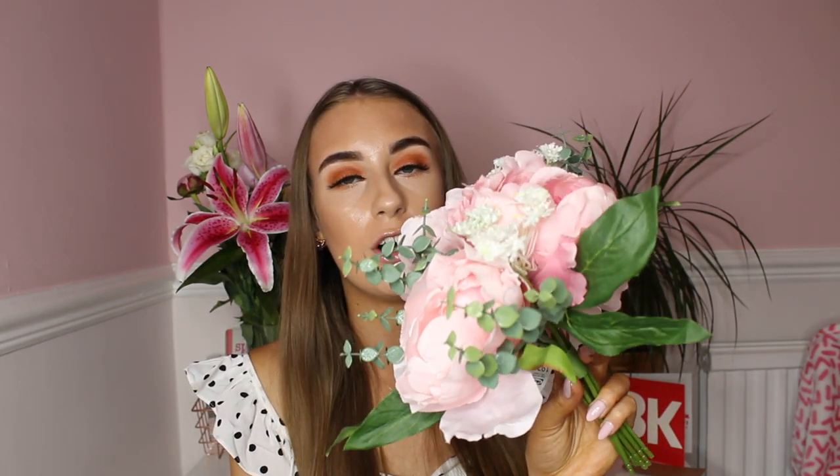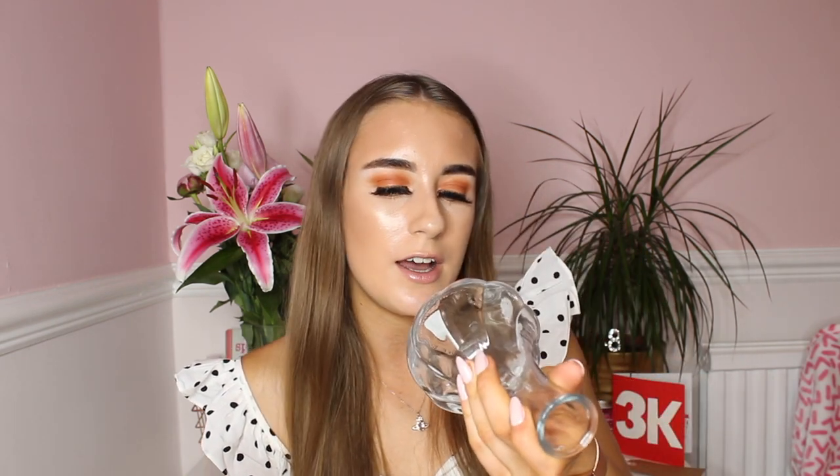So firstly from Ikea — I love Ikea so much, like all their fake flowers, candles, home stuff, the furniture — I'm obsessed with Ikea. The first thing I bought was some fake flowers, a lovely bunch of pink flowers with some little plants coming out of them. This is called SMYCKA. I also bought a little vase for it. These flowers were about £2 and the vase was £1.75. The reason I bought a lot of home items was because I haven't updated my room in ages and it was well overdue an update.